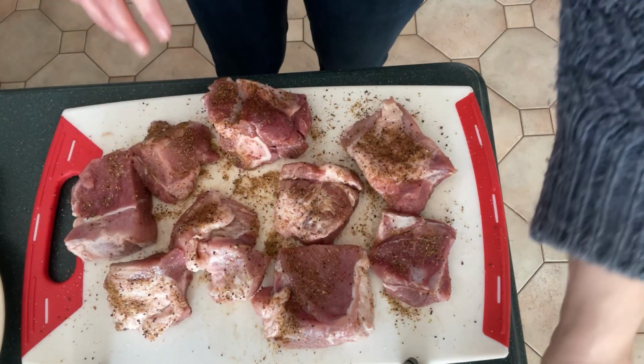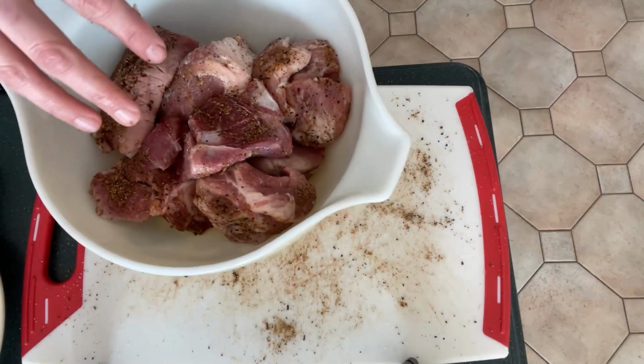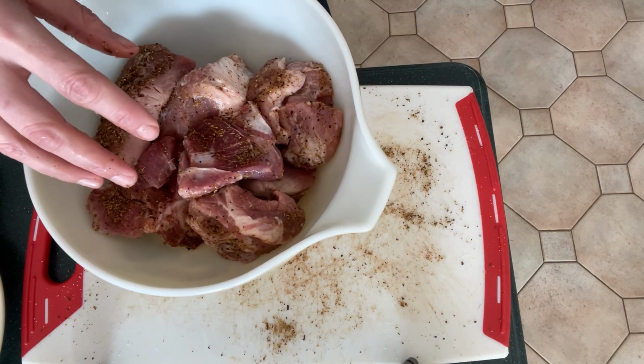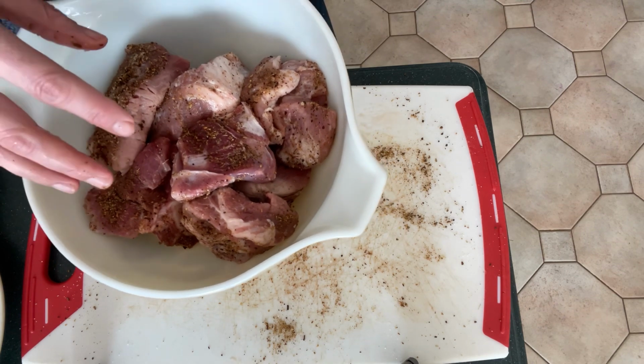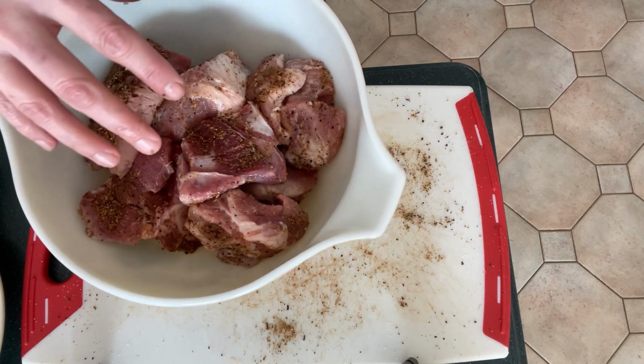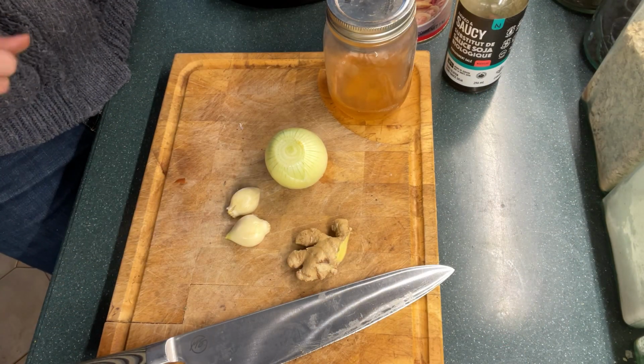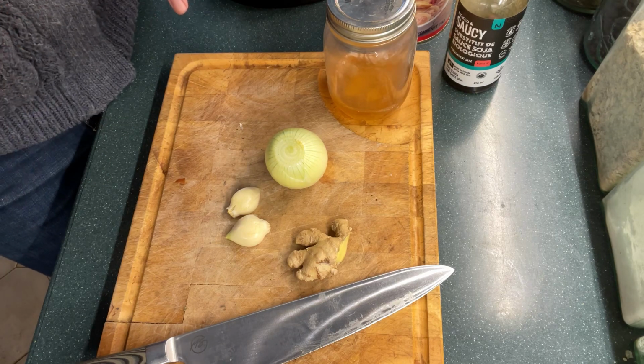And then I'm going to transfer it to a bowl. You can put this into the fridge if you're going to be marinating it for more than an hour or two. If you're only marinating it for about an hour, you can leave it on the top of your countertop. Okay, so now our pork has been seasoning long enough, and I'll show you the other ingredients that we're going to use.